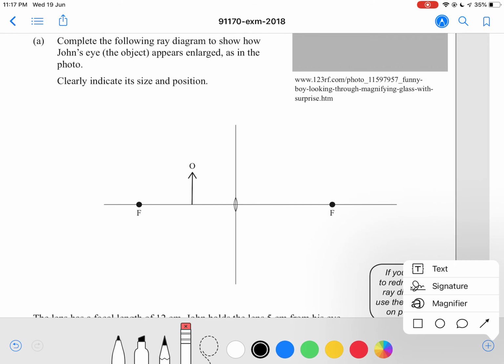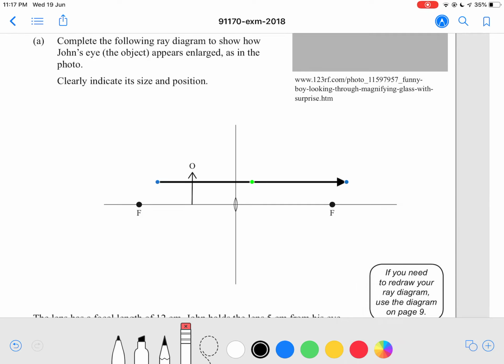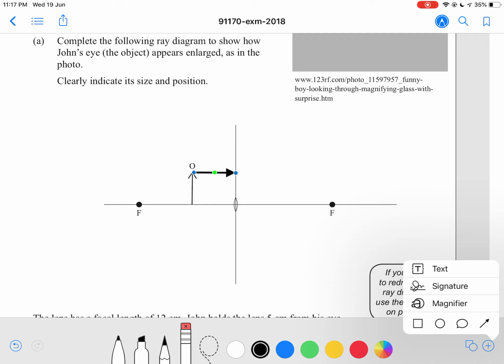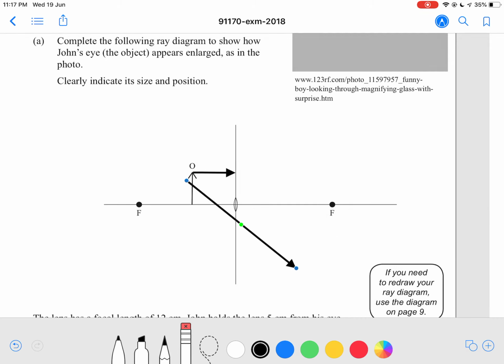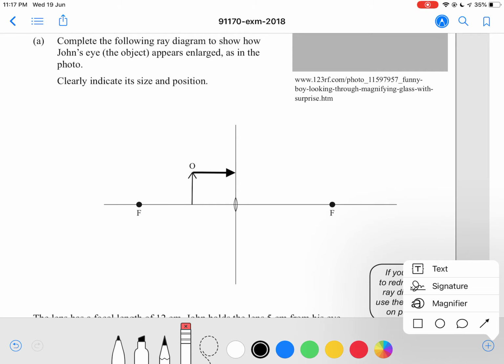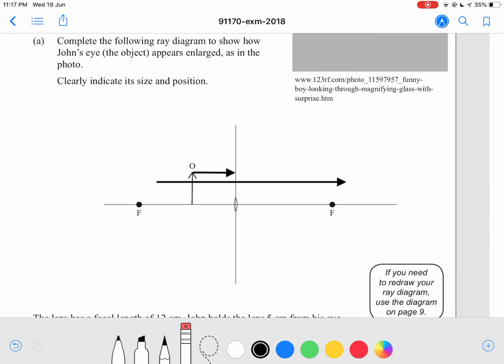Once again, we're going to draw the ray diagram here. We're going to draw the ray that is perpendicular to the lens, going from the top of the object, traveling straight to the convex lens. We're going to finish this ray first. When the ray hits the convex lens, it's going to refract and bend, and when it comes out of the convex lens it's going to pass through the focal point. So that's our first ray.